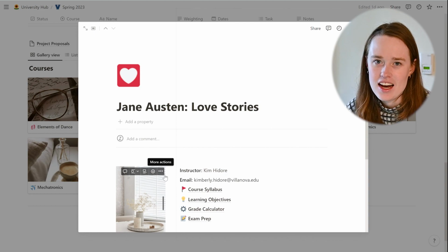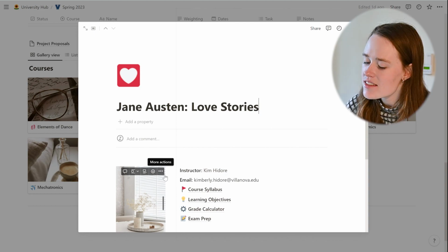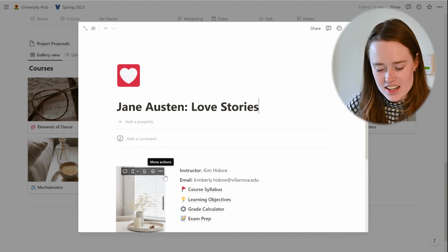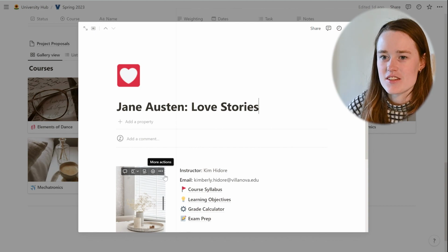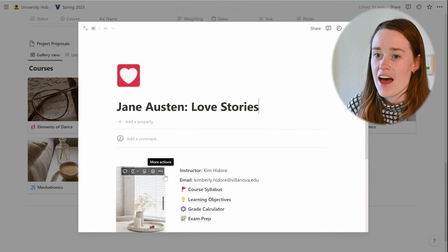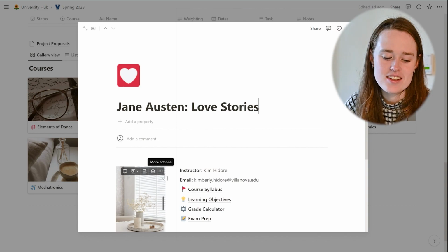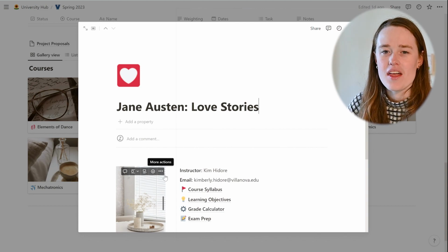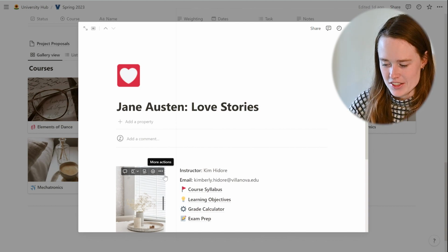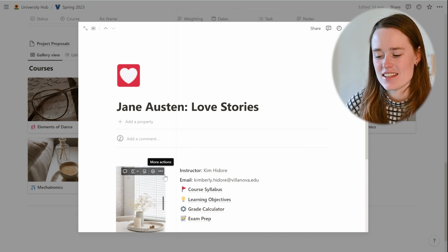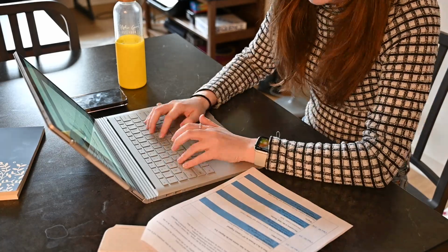This is a fun little class. It's literally a 1-credit class, and we're basically just reading Persuasion for the semester. And I love Jane Austen, I love her books, and so I think this is going to be a really fun class. The teacher was saying that it's kind of like an academic book club, so hopefully I enjoy it. I'm not always the biggest fan of English classes and stuff, hence why I am an engineer, but I'm hoping that because I really love Jane Austen and her work, this will be a really fun class for me.